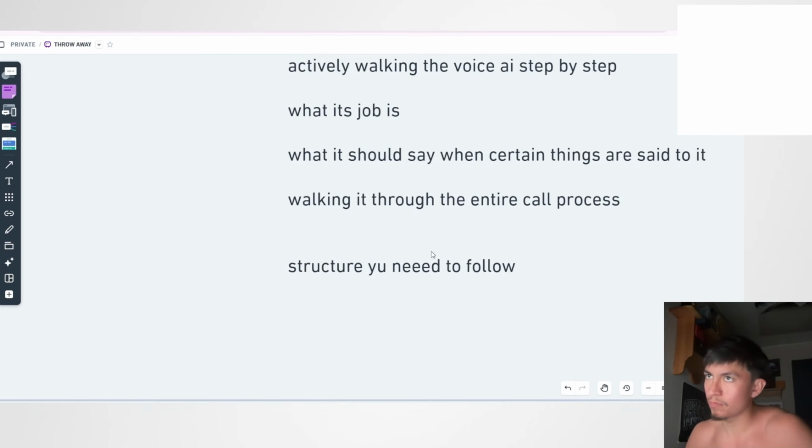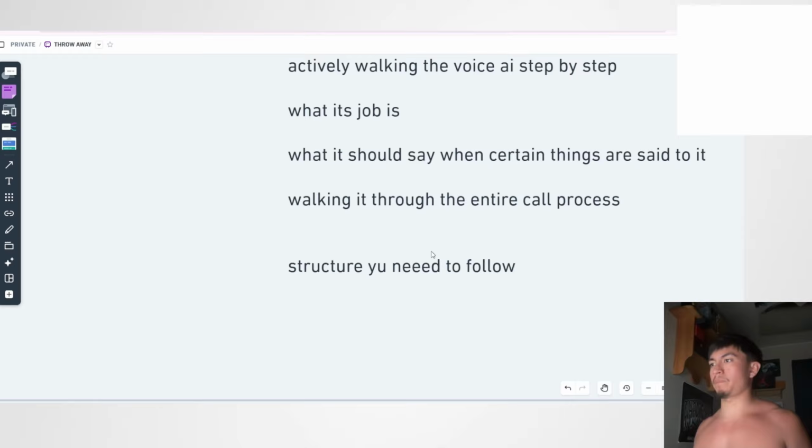And that structure needs to not only explain to the AI every single step and section of that call process and call conversation that you would have studied and figured out ahead of time. It needs to tell it when those sections would happen. And not only that, it needs to tell it all of the different ways that the call can go inside of those sections. The reason you need to do that is because it needs to be walked through the different possibilities that the conversation can go.